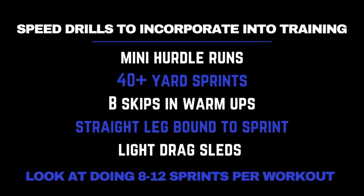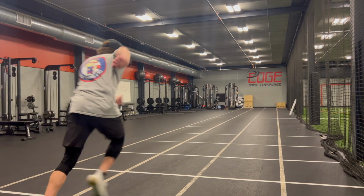Here are some drills to add weekly into your training regimen that will help out with mechanics or overall speed. Master these two phases' mechanics, and you can really take your speed to the next level.